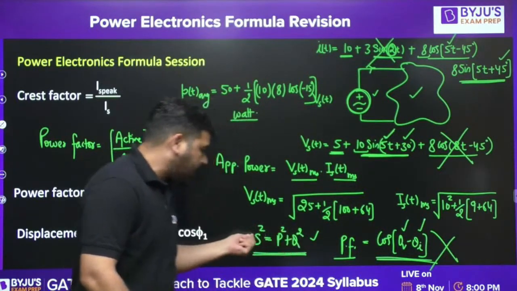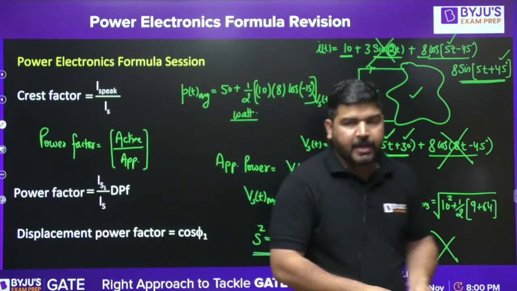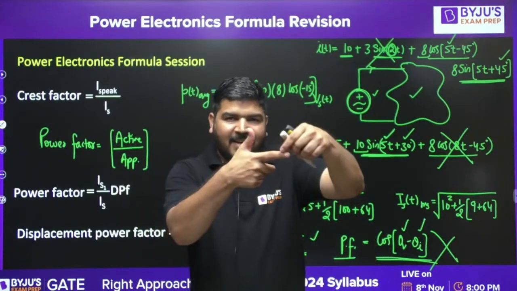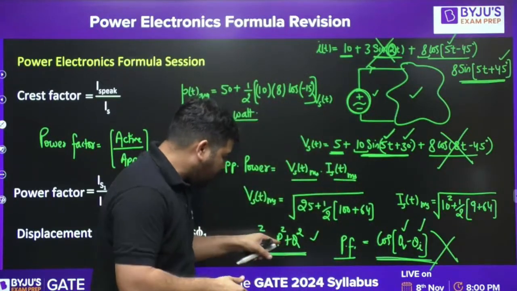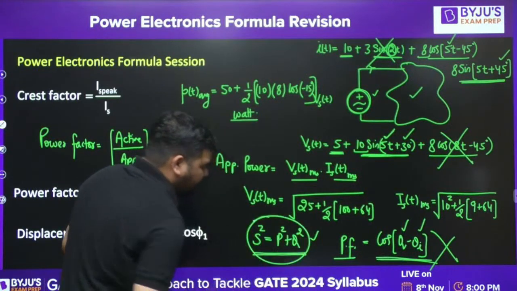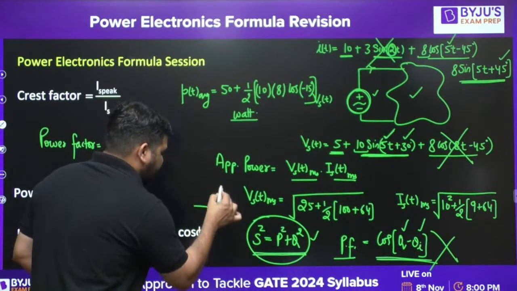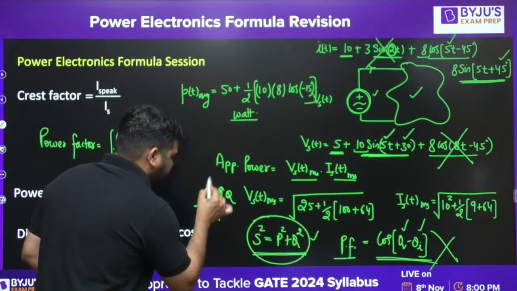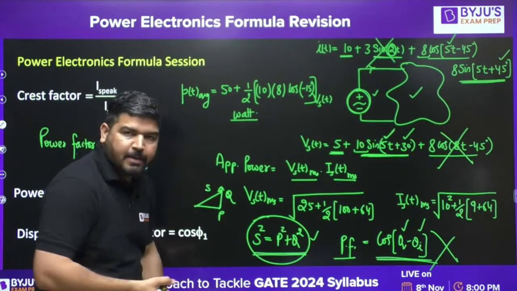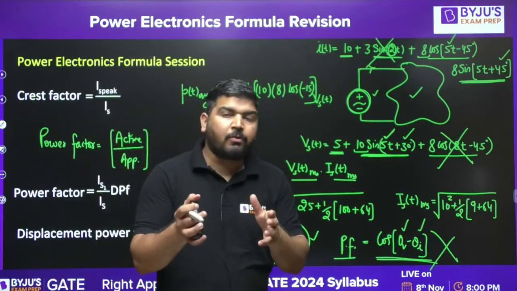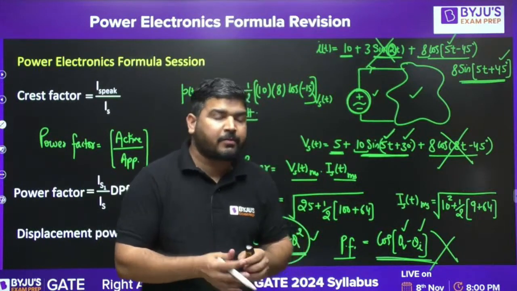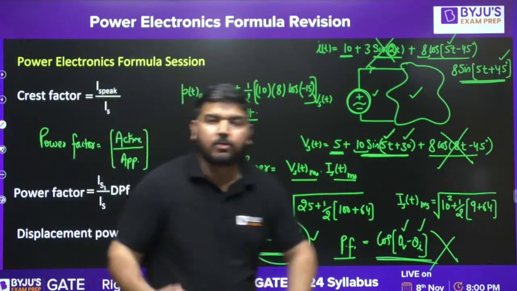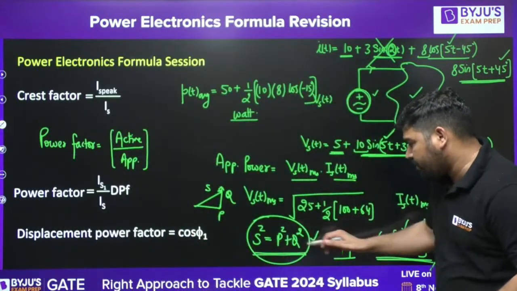Reactive power, you cannot calculate reactive power like this, because in case of harmonics, you have reactive power, but that reactive power is not in that plane, in P and Q. You can make the power triangle from here. This is my P, this is my Q, and this is my S. You know the power triangle. P, Q, and S are in the same plane. But in case of harmonics, you have one more reactive component, which is at 90 degrees to these two components P and Q. That's why we cannot apply this formula.